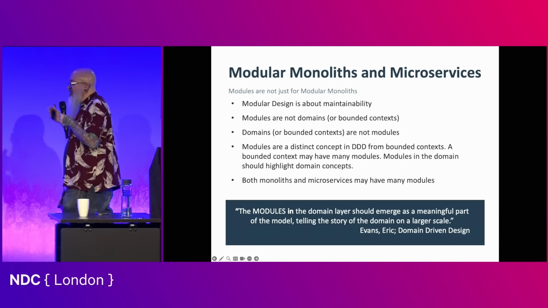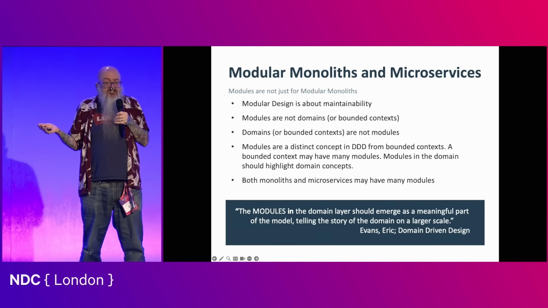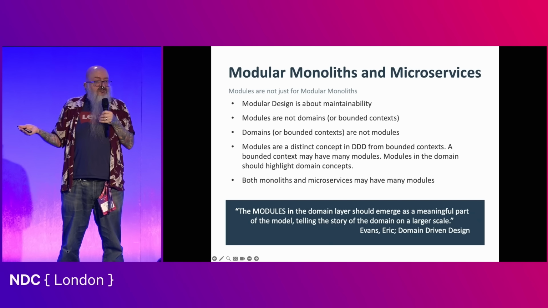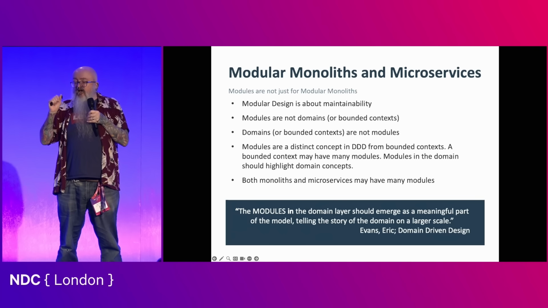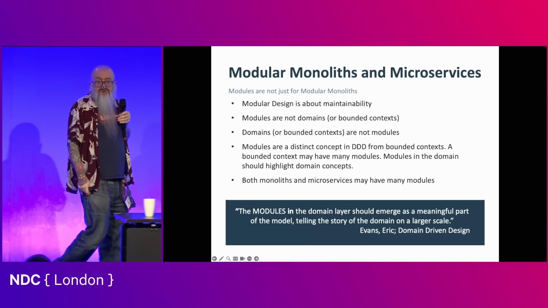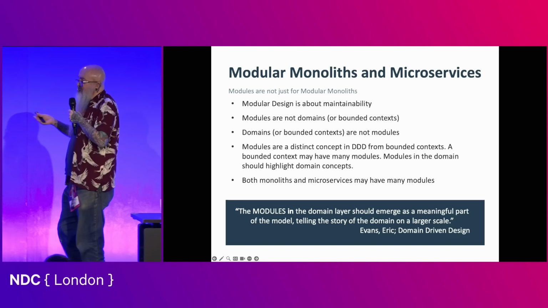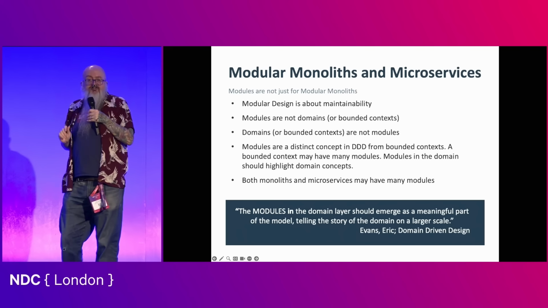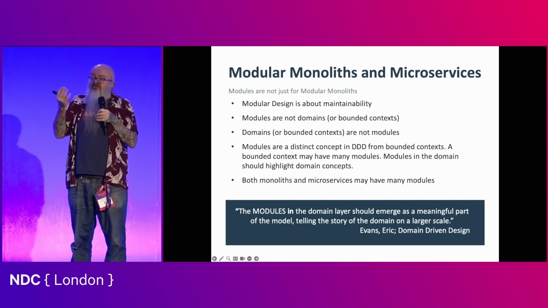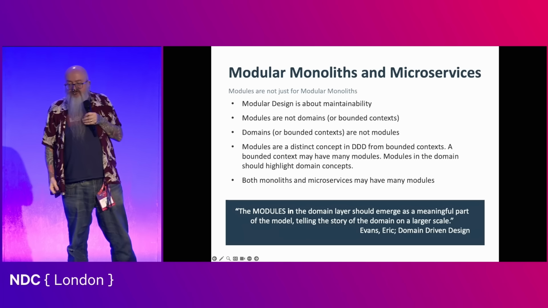Your modules are a way of hiding design decisions, and you may have many design decisions in your domain that need to get hidden from other parts of the domain, right? So they're not the same thing. Domains may encompass multiple modules. So I'm not against the idea of you building a monolith as opposed to a microservice. That's a perfectly good design decision. And I'm not against the idea of you breaking up software into modules. I just don't equate the idea of a module and a bounded context. They are not related concepts.